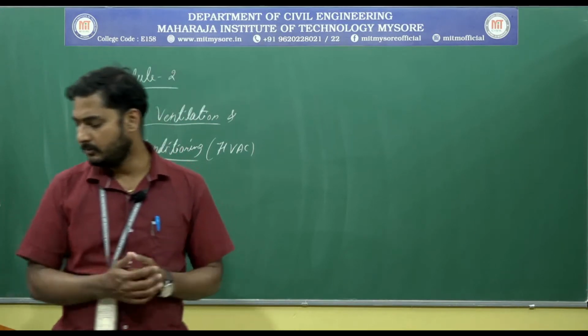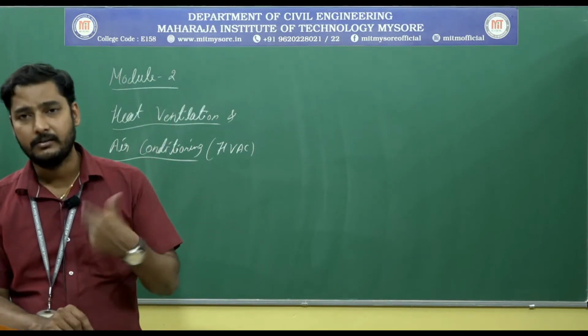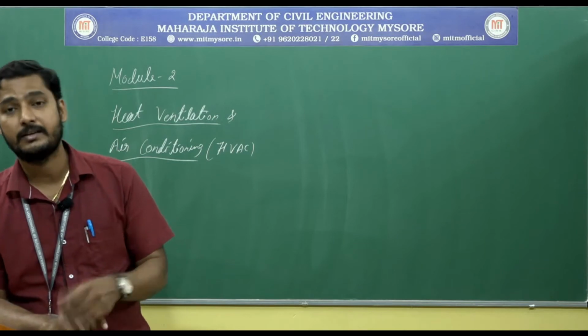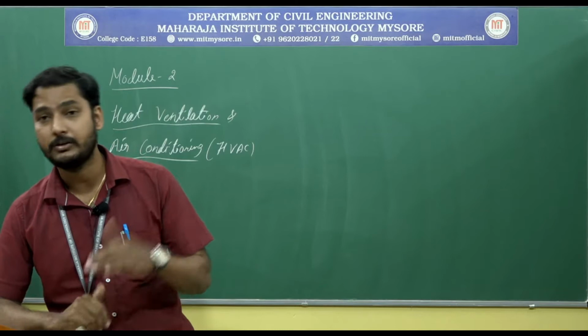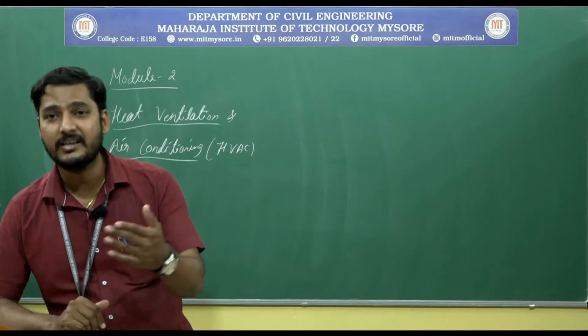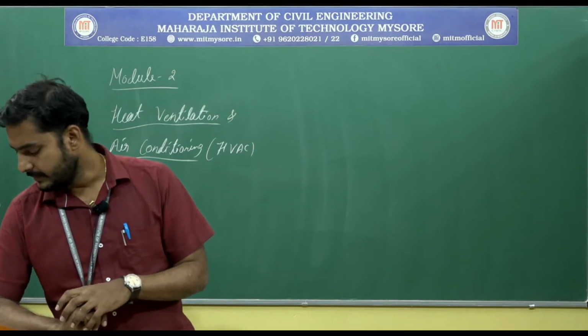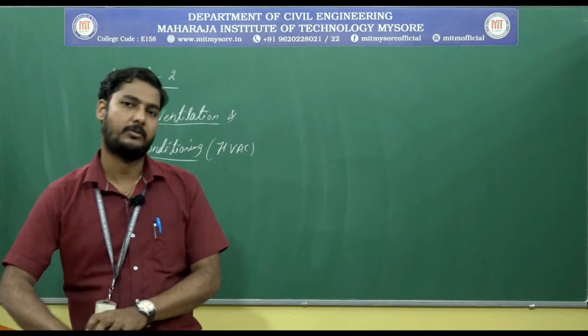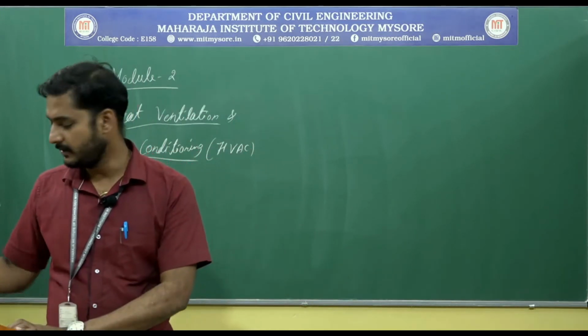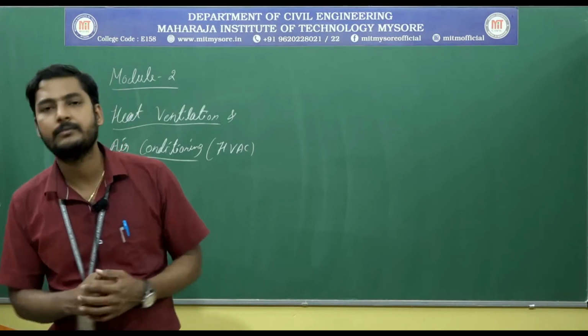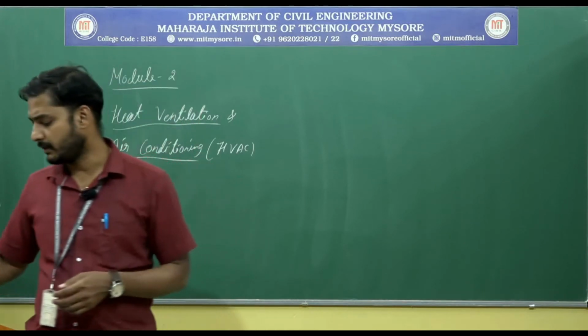How the ducting is going to be executed in buildings, whether commercial or residential, and how the distribution of fresh air takes place, that part we are going to discuss. Then the essentials of air conditioning systems: what are the basic requirements of air conditioning? So this is regarding the syllabus. The entire part we are going to discuss one by one in our upcoming classes.